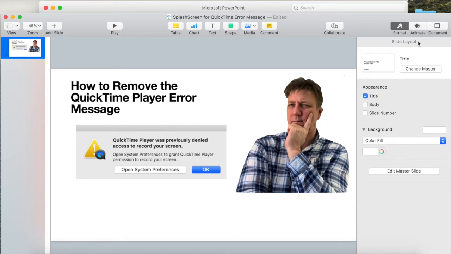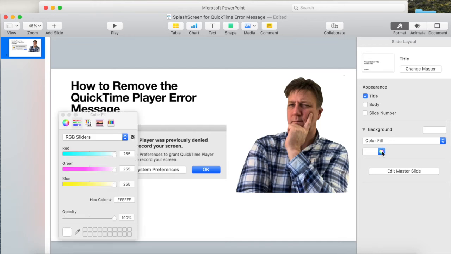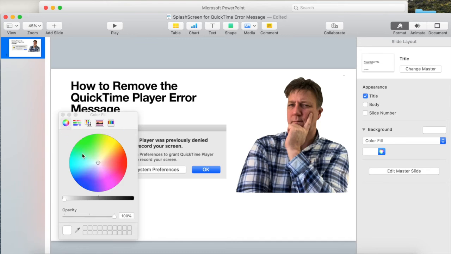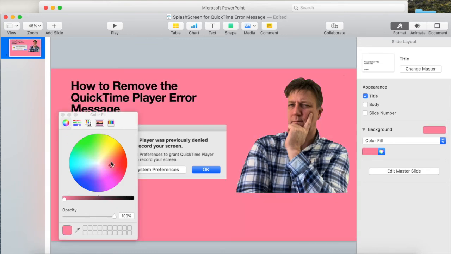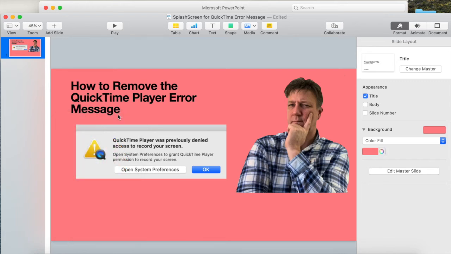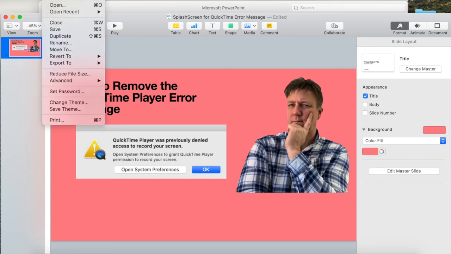All of a sudden, the format shows up. You have colors to choose from. Click on the color grid, and then you get to choose any kind of color that you want. For me, it's an error message, so I'm looking more for a red type of thing. Plus, I think it's more flashy, so people are going to be looking at it more. So let's save that.